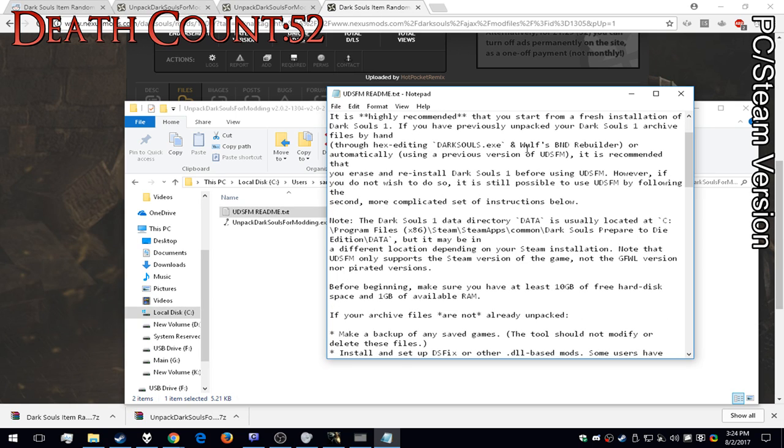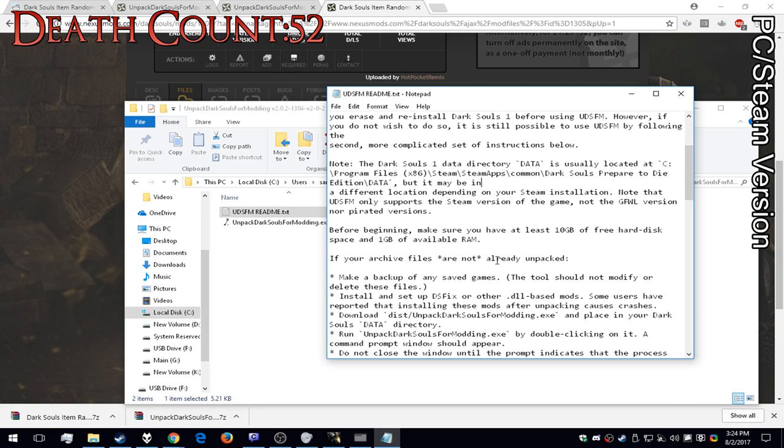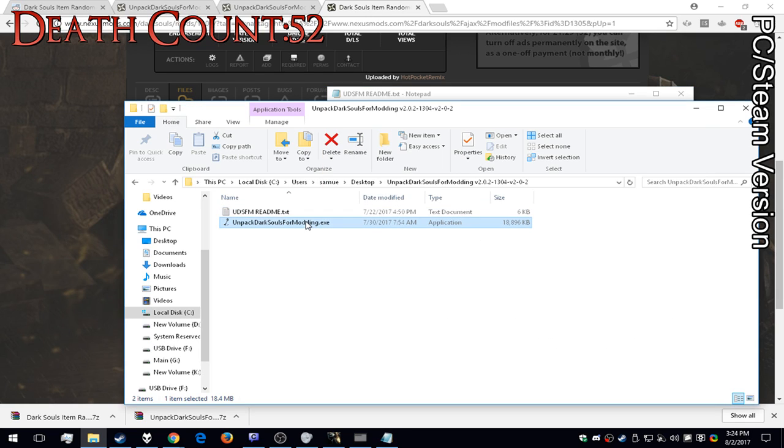You need to make sure that once you've uninstalled it and reinstalled it, that you have DSFix installed. And also, another thing, before you begin doing this, you need to make sure you have at least 10 gigabytes of hard disk space free. At least.